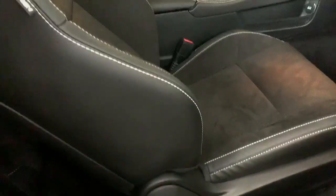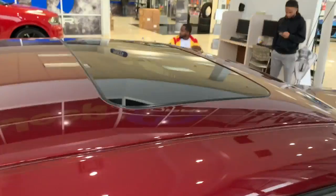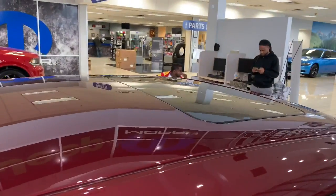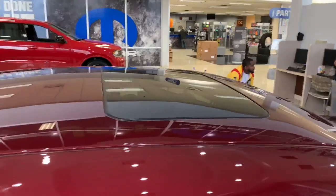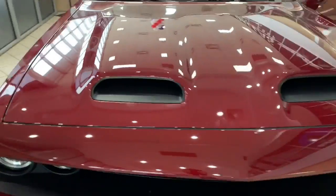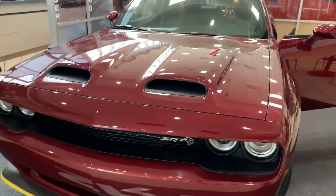You can see they got 220 on this seat. This side seat ain't powered at all. This car, you know what I mean? So that ain't powered at all. But man, it's going crazy. Of course, you know it got the roof in it. Come on now. What's a Hellcat without a roof? You know what I mean? Definitely a red eye. You know the red eye got to have it. But I feel like a Hellcat got to have one. Really, that's what I'm talking about.